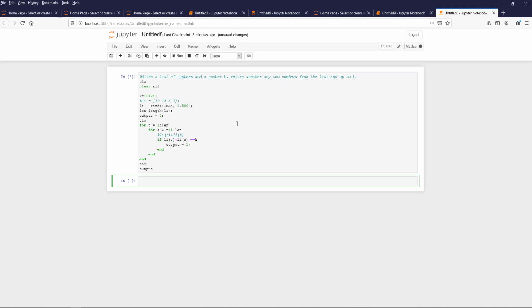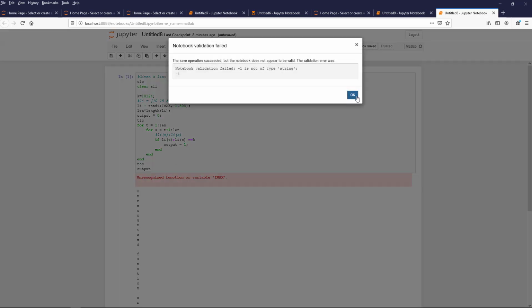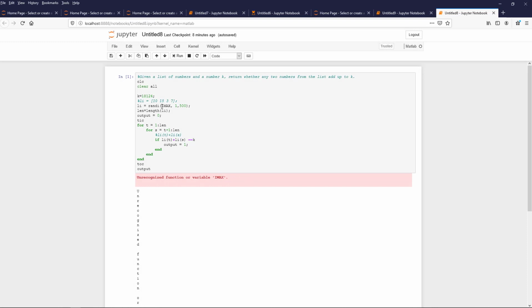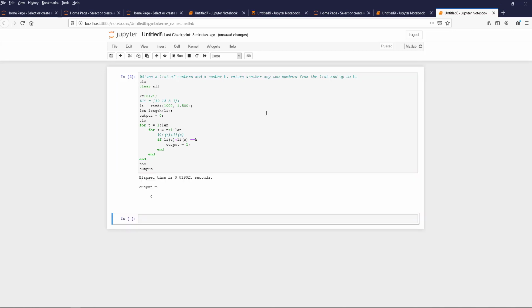And I had to restart, so it should take a minute for the MATLAB engine to boot up. Okay, and I have an error here. Unrecognized variable imax, right? Because this should be, let's make this 1000 and try again. Okay, so in this case, we got 1,000 random integers. We had 500 integers and can only go up to 1,000, so this number is way too big, because we're never going to get two of them that add up to 18,000. So let's just say 124, and chances are we're going to get a 0 again.